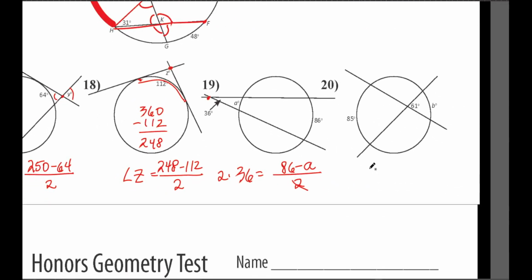So the angle in the middle, all right, is what? 61 equals the 2 arcs. What do I do with those 2 arcs? I add them together. That's right, because remember, where is it intersecting? Inside the circle. So when it intersects inside the circle, we add them up. So it doesn't matter what order. I'm just going to go B plus 85. And then we divide that by 2. So now, very easy. Multiply both sides by 2. Subtract 85. And then B is 37 degrees. Okay?